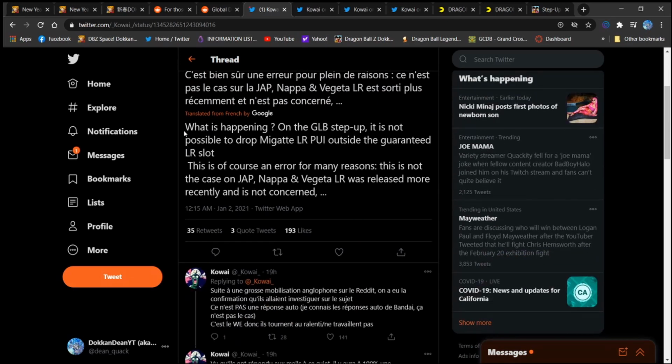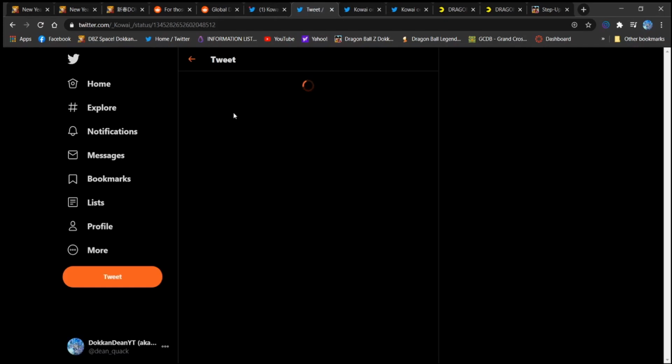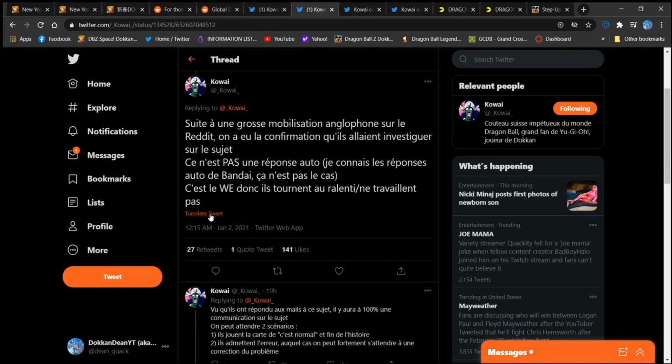So yeah, on what's happening on the Global Step Up banner, it is not possible to get a UI Goku outside of the guaranteed $1 slot, which sucks. Yeah, like I said, this of course occurs for many reasons. This is not a case of JP where Vegeta Nappa was released more recently. I'm just going to be reading throughout what Kawhi says about this thing.